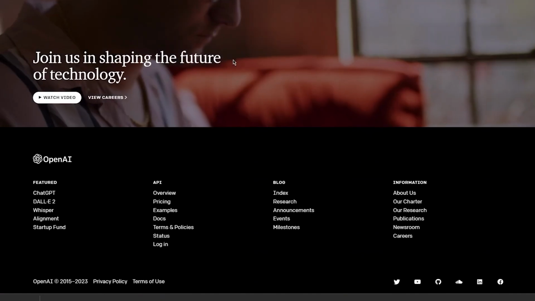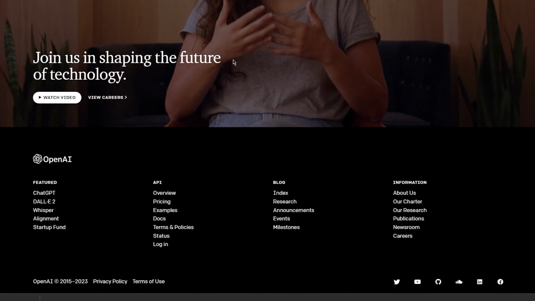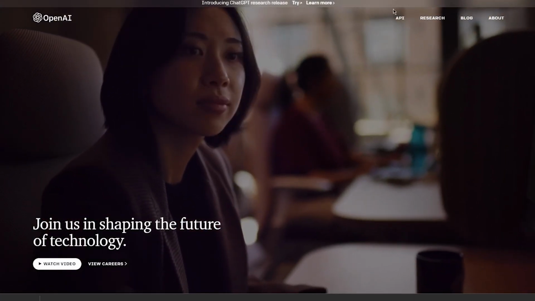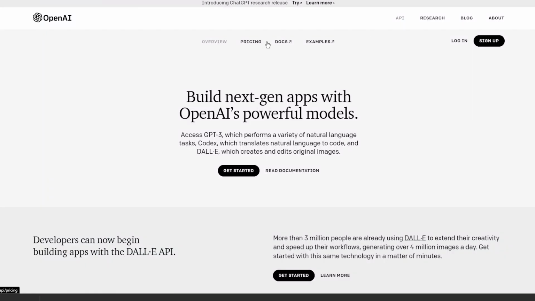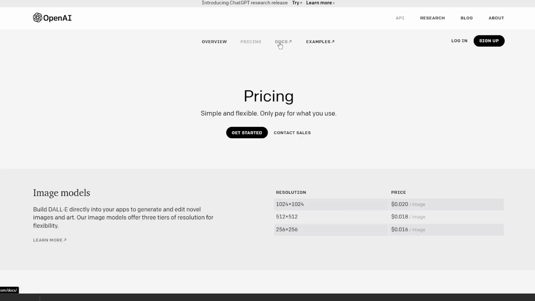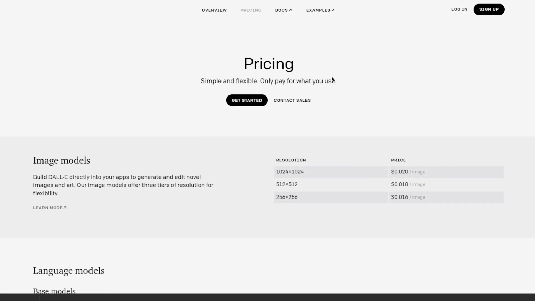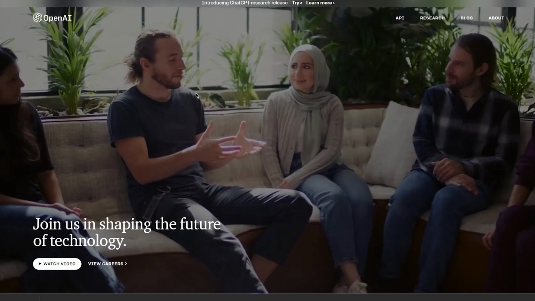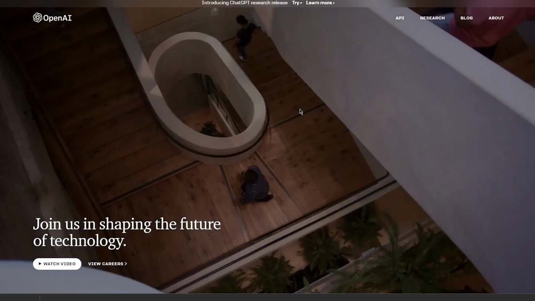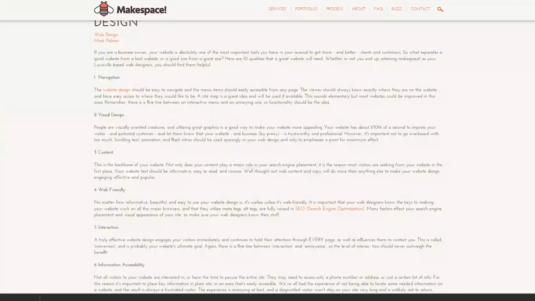And through this, people are going to go to the other pages that you're going to have. And these are different navigations. So let's say I were to go over here on the API page. Look at that. I was navigated from that page to my API. And over here, I have more navigations. So this is your basic page navigation, and you can use all these things to navigate yourself. And this is a great example because OpenAI is also a technological website in that retrospect.